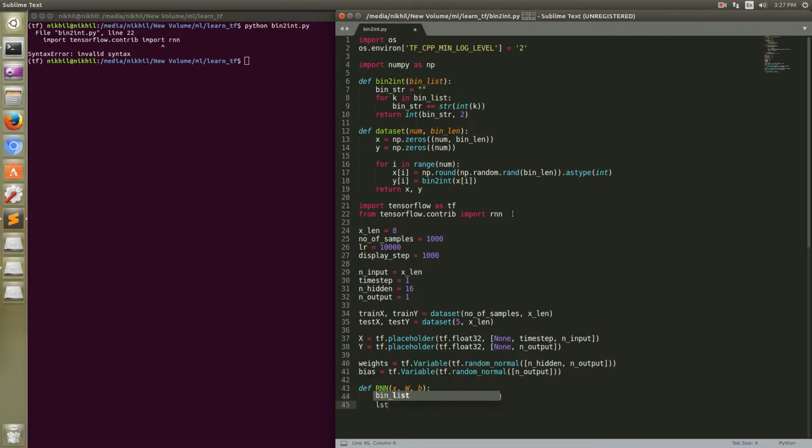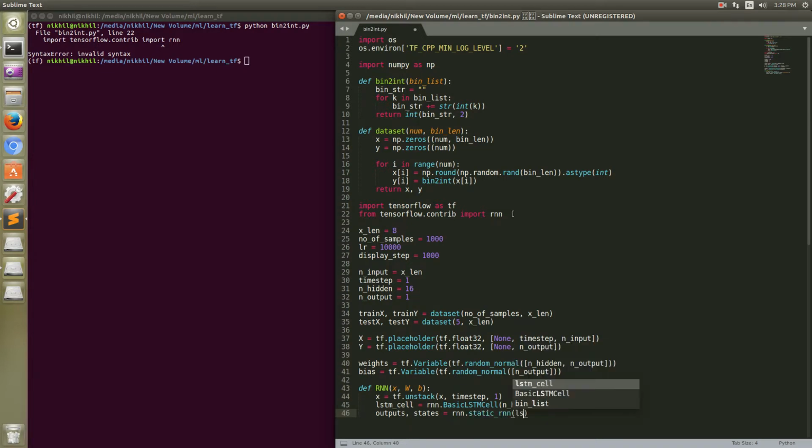Next, the LSTM cell, rnn.BasicLSTMCell, number of hidden units, forget_bias 1.0. Outputs, states is rnn.static_rnn.